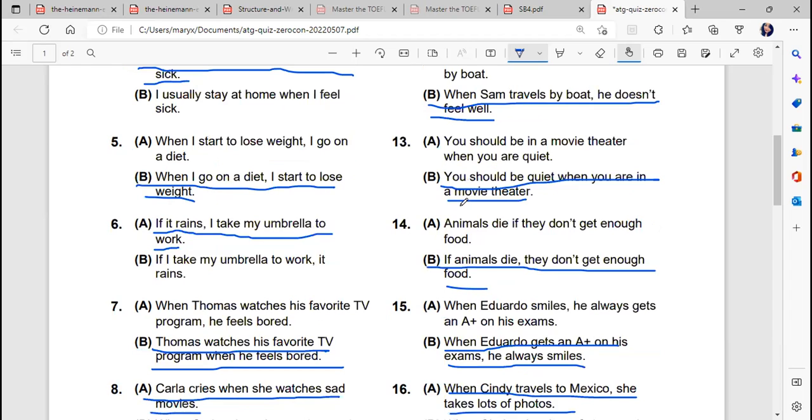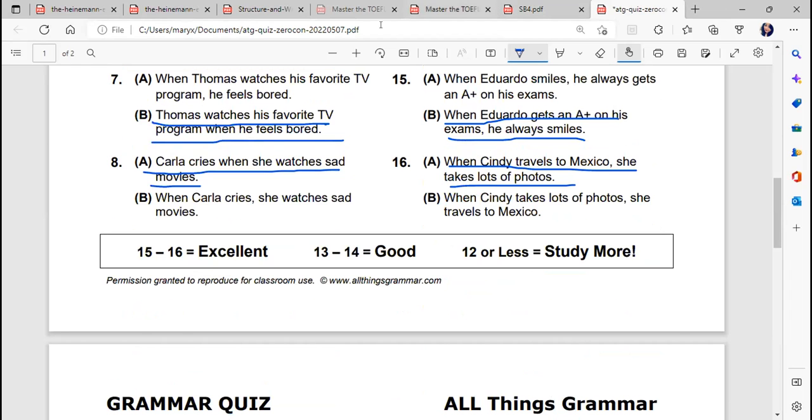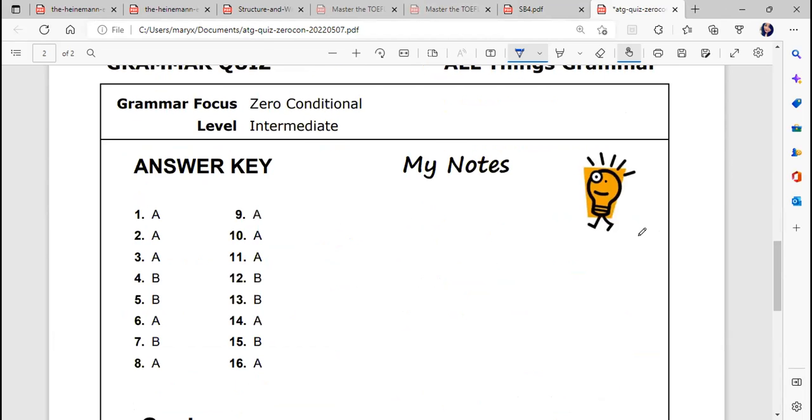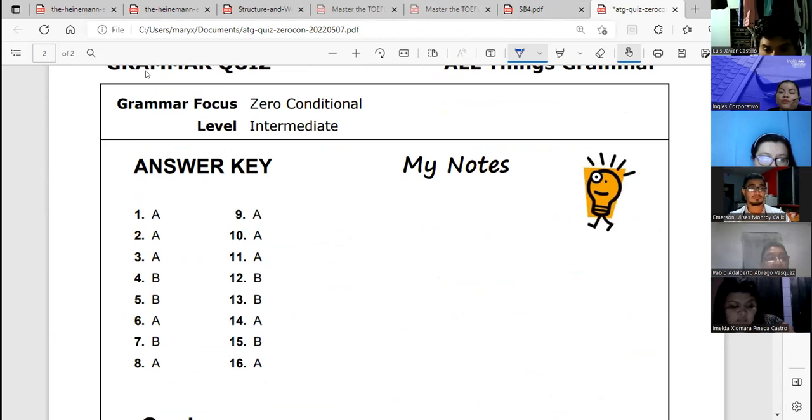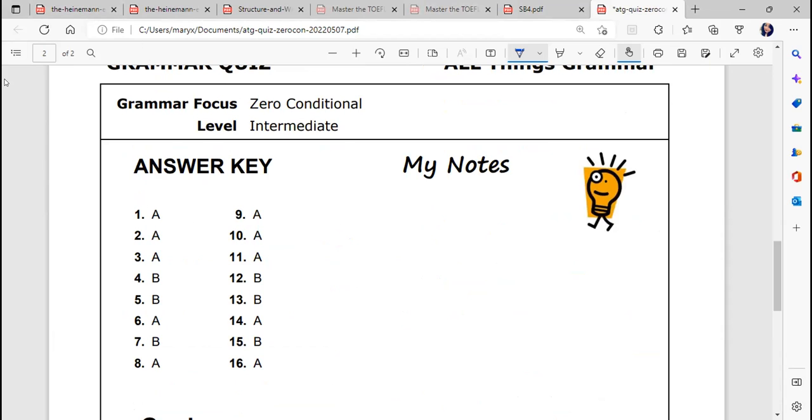So we're going to check the answers. Look at this, right? Remember, this is our score. So this is our feedback. Look at the answers. Check your answers there, please. Check on your notebook or your computer. Check that everything is correct. Check, check, check. And tell me if you have questions right now.